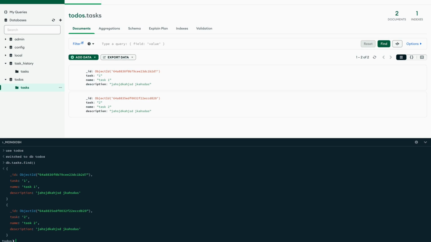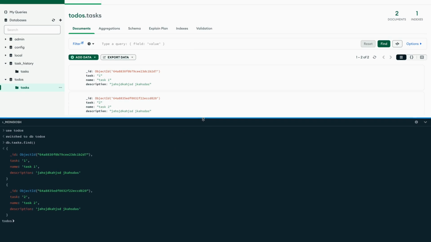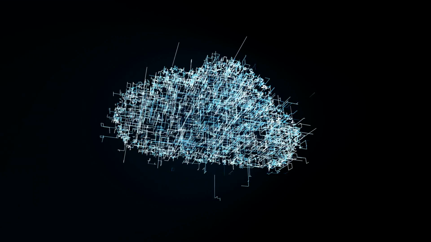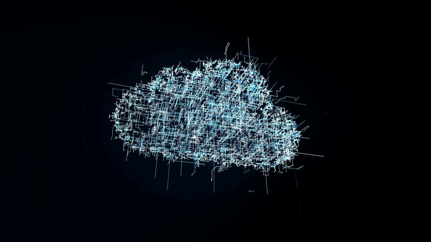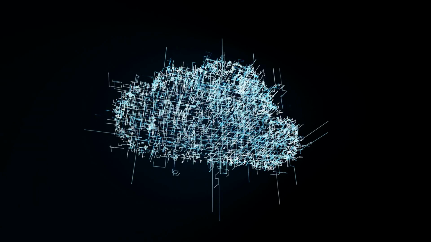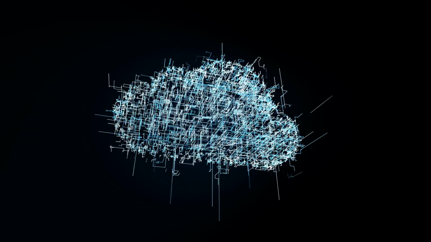You can actually run Mongo shell from the Compass itself, which is a very good thing because you don't have to run another terminal on your local machine. This is a nice advantage where you can run Mongo shell and also see the graphical user interface in the same place. So until now we have connected to the database which is running on our localhost, and in the next section we will see how to run MongoDB on the cloud.